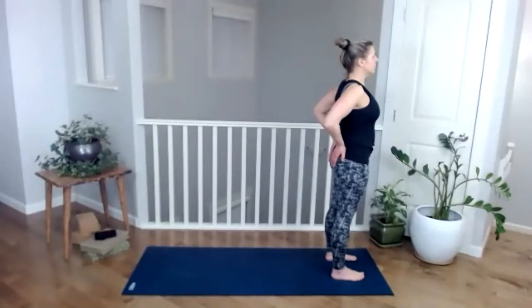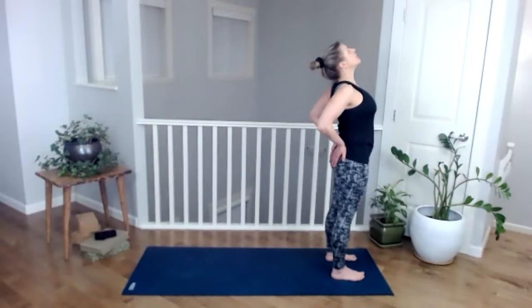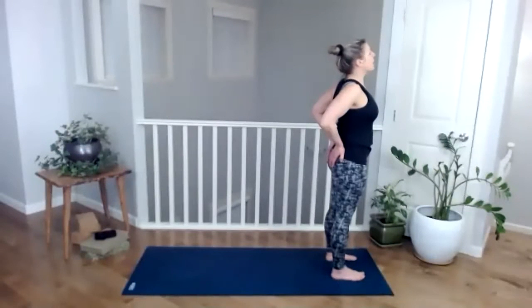Inhale. Coming up, exhale, coming back. Keep lengthening through the spine. Keep breathing. Opening up through our rounded shoulders, rounded chest. Releasing, coming out of camel.